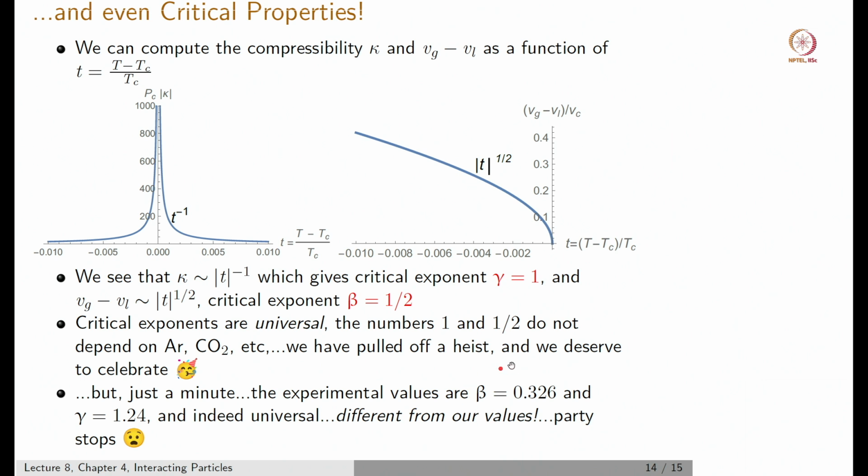If you look at experiments, you will find that beta is not half, it is different from half. In fact, it is 0.326 plus or minus something. And gamma is 1.24, and the remarkable thing which we emphasized even in the very first lecture is that these values, beta equal to 0.326 and gamma equal to 1.24 etc., have been confirmed to be the same across materials, in the sense it could be a variety of systems, whether it is argon, or any other inert gas, they turn out to be very close to these numbers, in the sense that they are universal, they don't depend on microscopic details, but they are different from what we found from our calculation. Our calculations are also giving universal answers, but they are different from what the experiment is showing us. And so this is a real puzzle now.